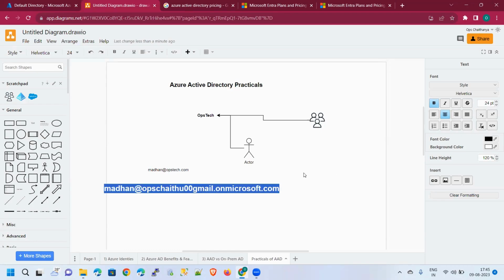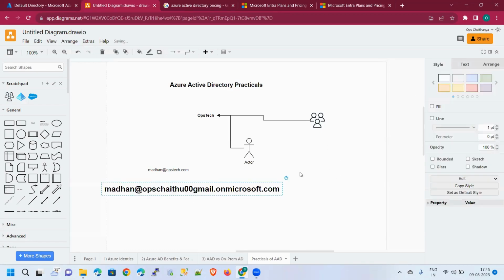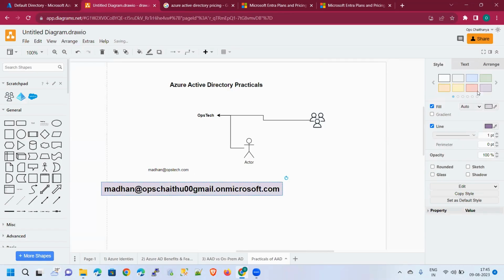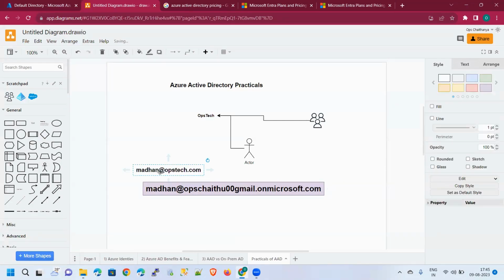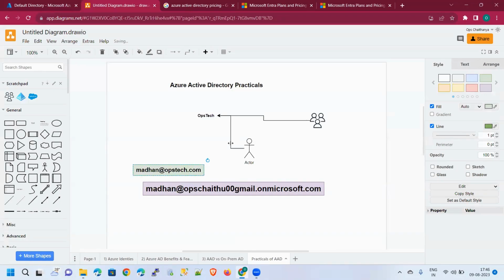That's how it will be created. This is how the username will be created. When it comes to an organization, it will be created like this. If you go to organization, the user address will look like this.